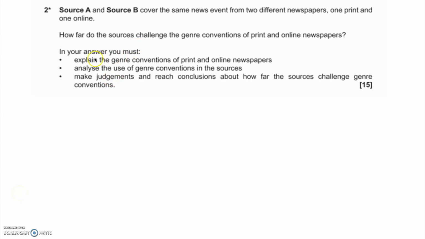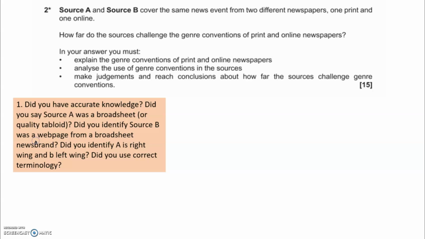It says, in your answer, you must explain the genre conventions, analyse the use of the conventions, and make judgments and reach conclusions about how far they challenge genre convention. So let's just break that down. Again, have a look at your answer, pause it if you need to, have a read of it and come back. Once you've done that, I want you to have a look at this first bit.